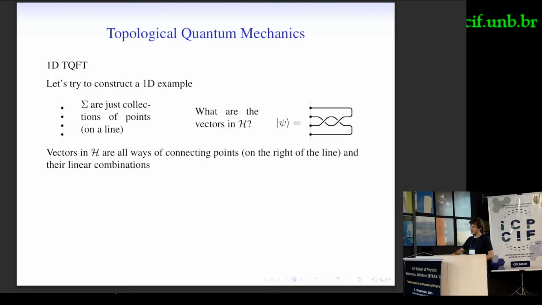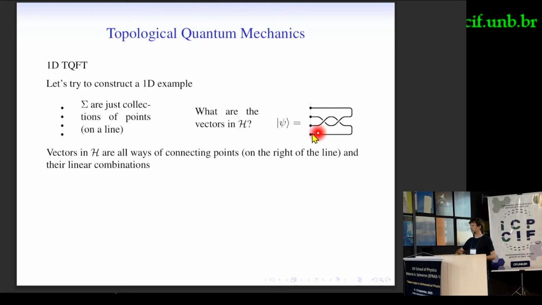If I just consider this without any additional restrictions, I will probably get some trivial TQFT. But it will matter to me not only which point connects to which, but also I will say that there's a certain order, there are certain interactions of this connection. So the lines will know that they can link with each other. And you can understand this in terms of one-dimensional spin chains. You have spins which can interact.